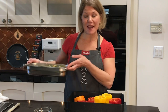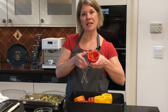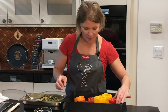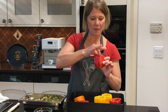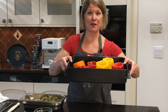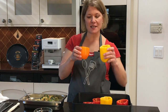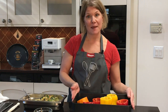Now that we have our beautiful mixture ready, I just want to quickly talk about how I prepared the peppers. Just cut off the top of the peppers, seed them, and try to get most of the membrane out of the inside. I also like to do a light little slice on the bottom just so they will stand upright. If you do cut all the way through, just take a little bit of the top part of the pepper and stuff it in the bottom so the stuffing will all stay inside. I have a beautiful rainbow of colors here — you can use all red or even green if you like. They are varying heights, but you can level them all off for presentation if you prefer.